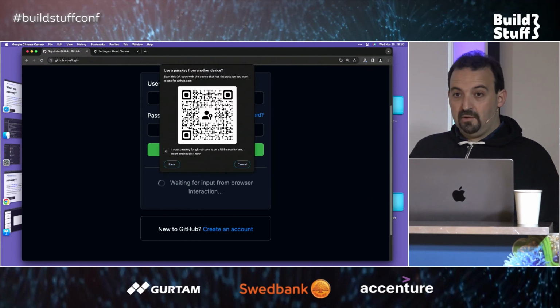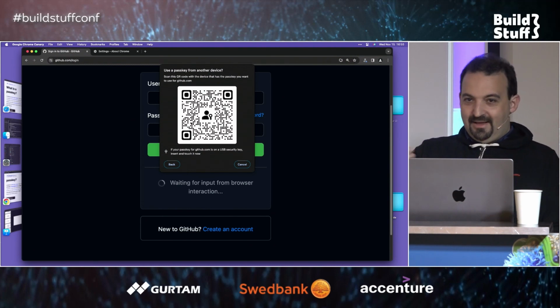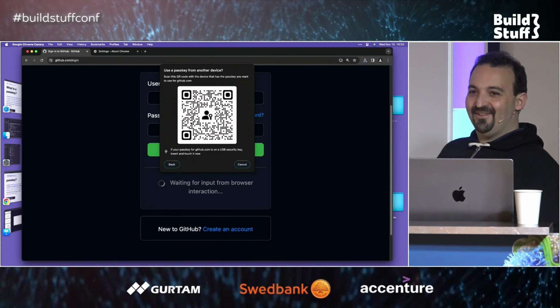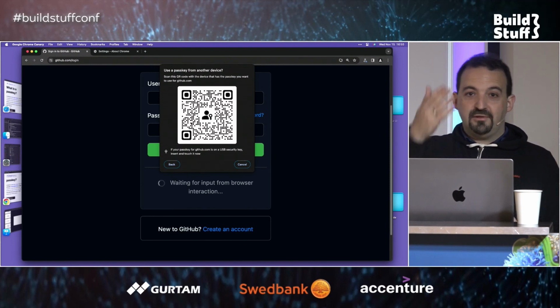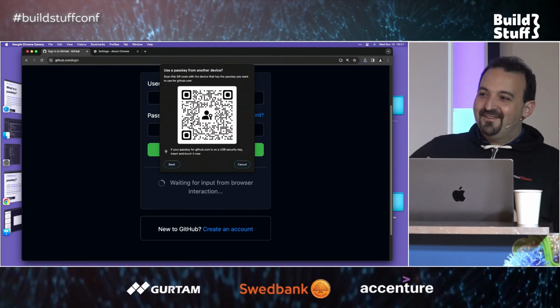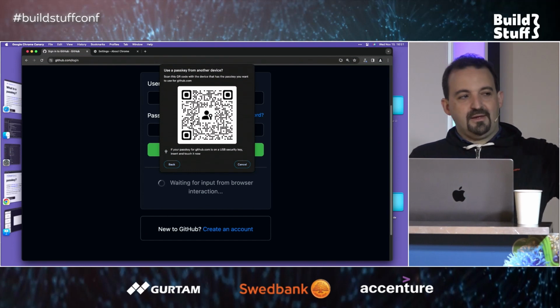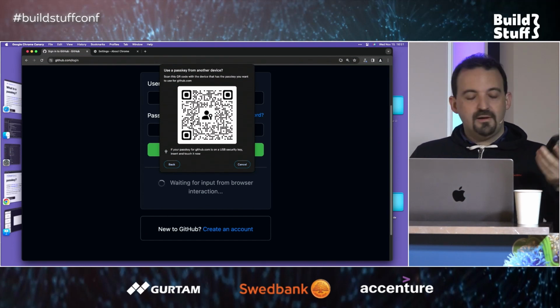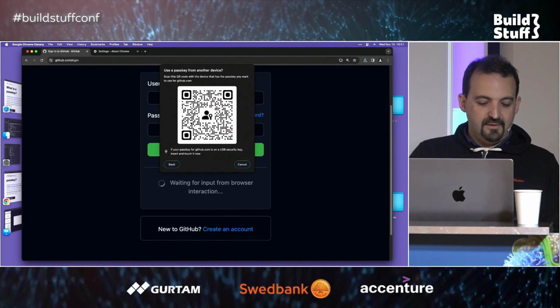So I have a QR code. And I know that you are thinking, hey, you want to take your phone now and log in with your GitHub account using the QR code. Or for those of you watching the video, maybe you want to log in into my computer from your home using the QR code. It's not going to work. So I'm going to do that first. Sign in with Passkey. You don't see that, but you can see it says sign in. I have a dialog, and it will ask you for my face at one point.